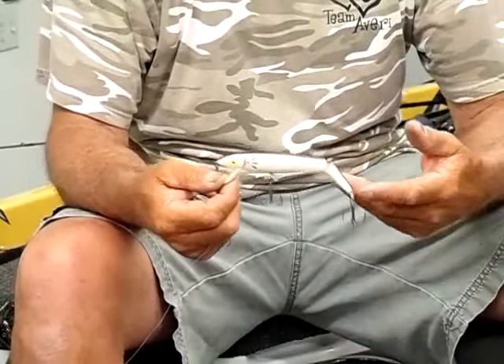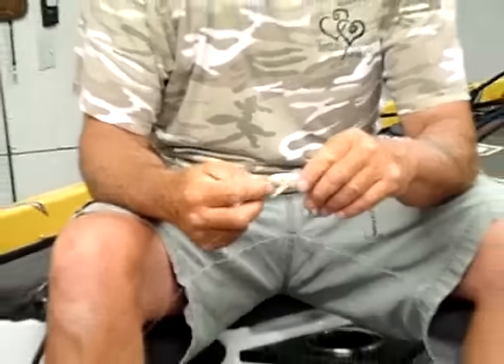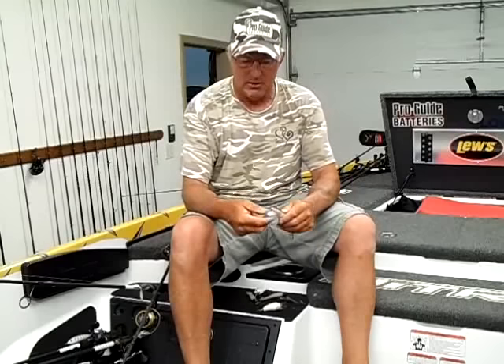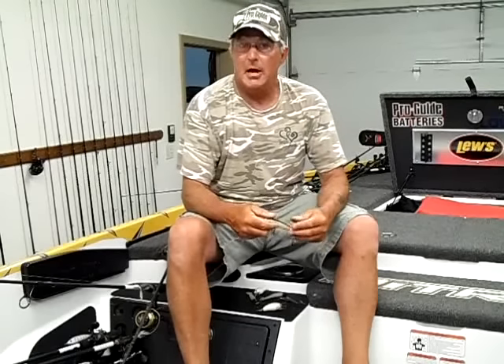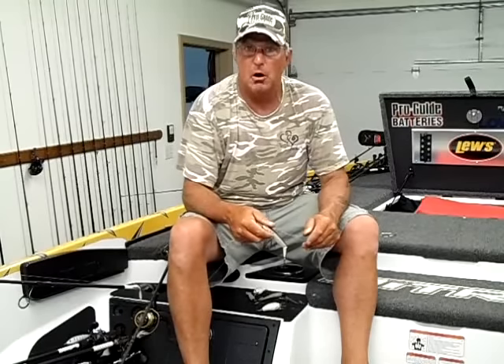You can also get the Smokey Joe in chrome black or chrome and blue. I talked to the guys at Sportsman Factory Outlet today — they've got these 15% off on the Cotton Cordell Redfins. Just tell them you heard it on my video and they'll give you 15% off. These are working real good. A lot of times I'm setting the boat in 50 to 60 feet of water and throwing these over the submerged timber, just outside of the spawning pockets, where there's a channel swing that comes up against the point or a main lake point leading into a spawning pocket.